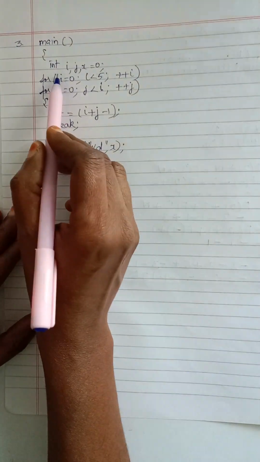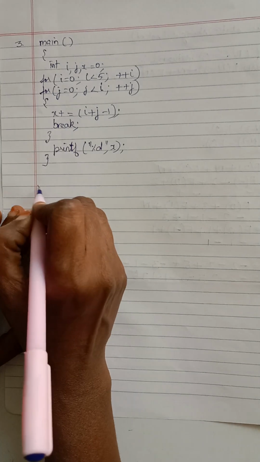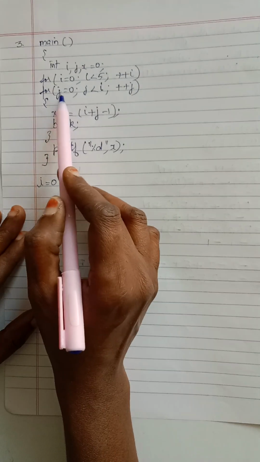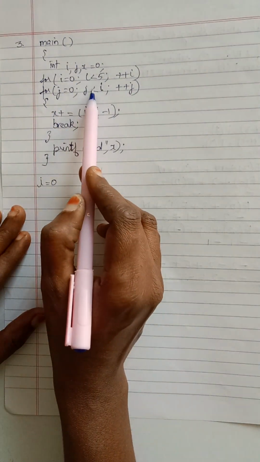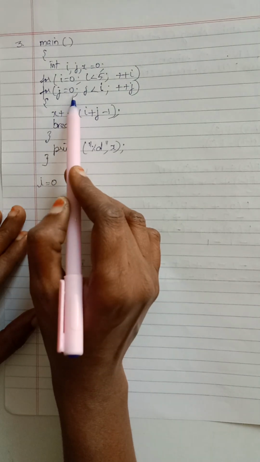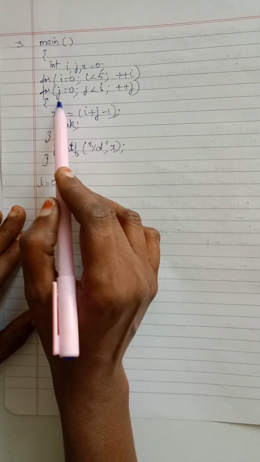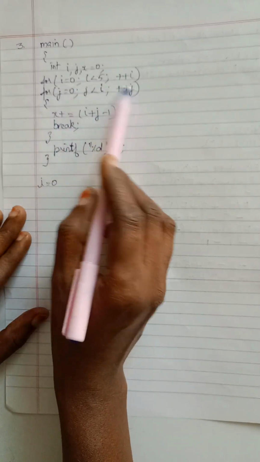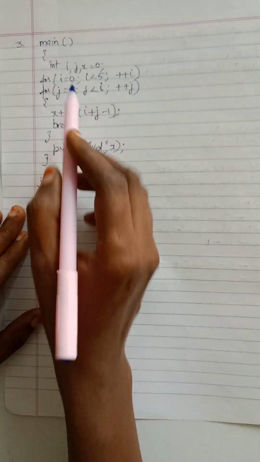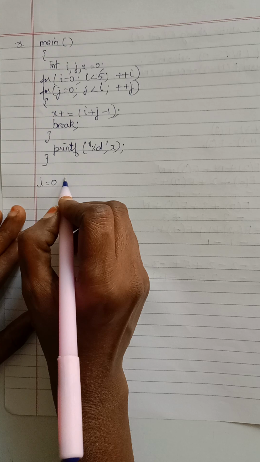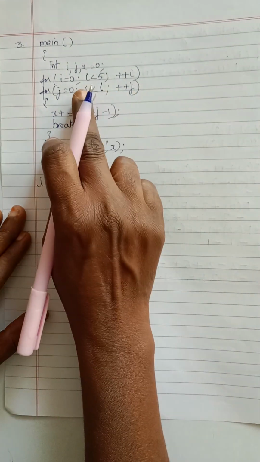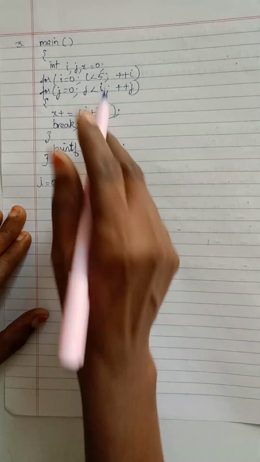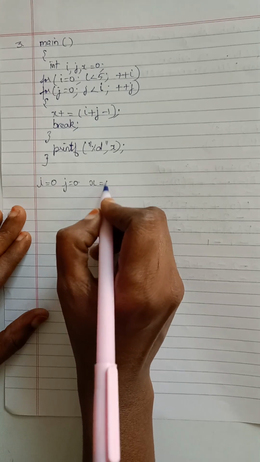So first let's go in the for loop. The i value will be 0. Next it will go in the inner loop. Here j is 0 and j less than i. So 0 is not less than 0. So i is 0 and j is 0, so j will not be less than i. So this for loop will not be executed. The j value will be 0 only, it will not be incremented, and this for loop will not be working. So it will go to the next. Now what is the value of x? x will remain as 0.